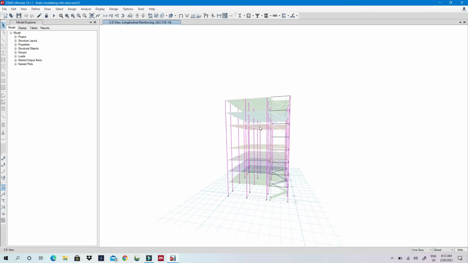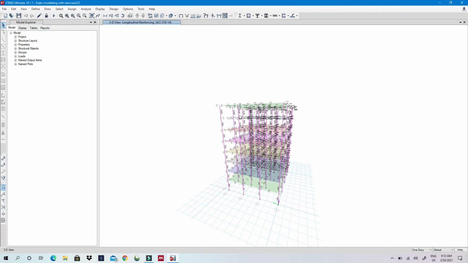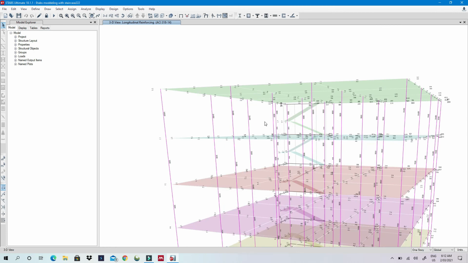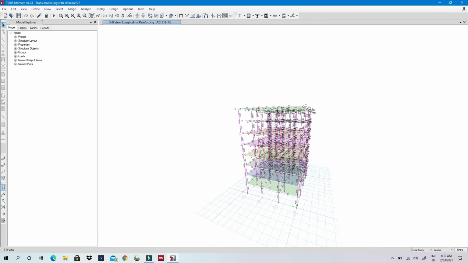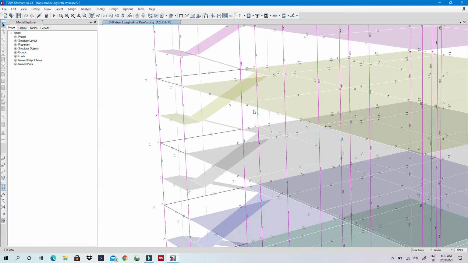Guys, now as you can see, my software has completed, and it has chosen the best section according to the loads on the structure. So this way I have designed my structure very economically. If you want, I can check the results, but the video has already been too long.